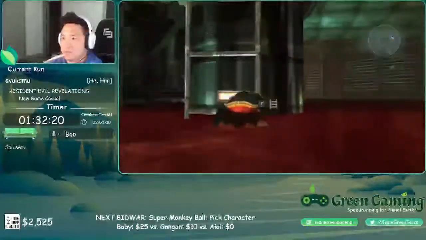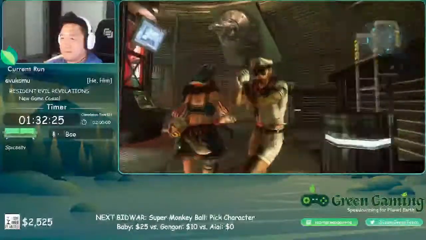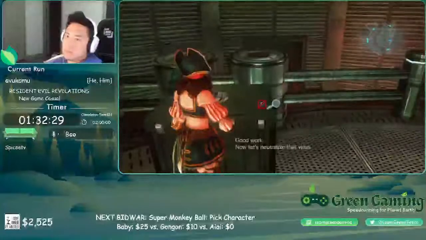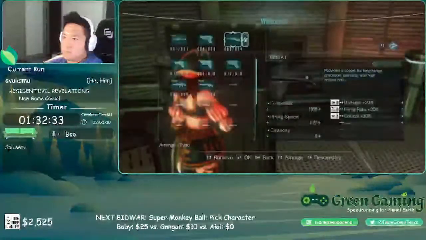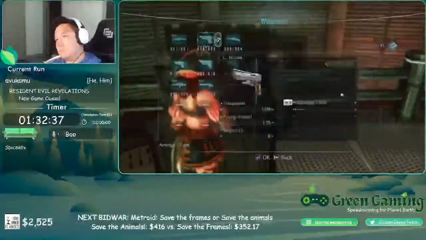Taking the scenic route to the ladder. I got the passcode. Yeah, when I played this casually, I actually did die on that water a couple times because I just did not understand what was happening. I thought the game was bugged or something.